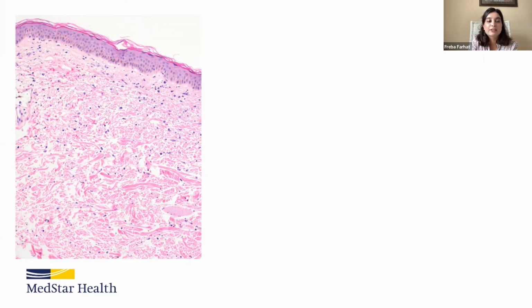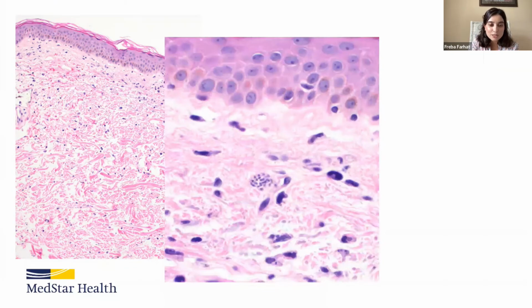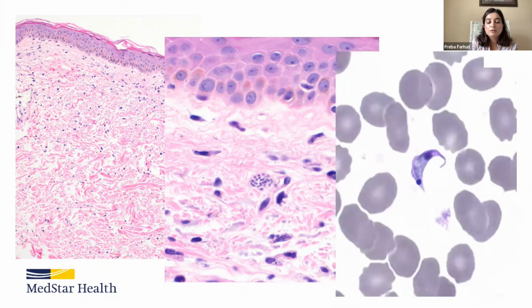About 5 minutes later, I get a second call from Dr. Moschel, and now at 40x magnification, he noted these small aggregates of amastigotes within macrophages. That prompted a slew of other tests that we needed to do for this patient. Infectious disease became more heavily involved in this patient's case, and it even prompted hematology to get involved, at which point we got a peripheral blood smear in oil immersion, which showed a trypomastigote. So that was pretty telling.